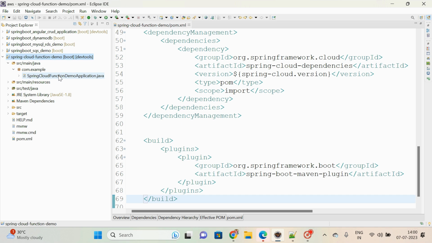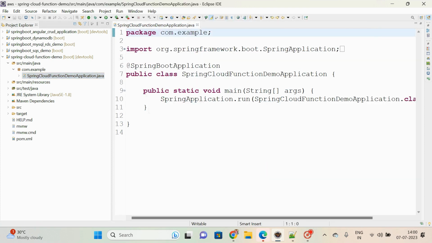So under the main function, I mean the main boot class itself, let me close this, let me save this, and I am going to define a method here.